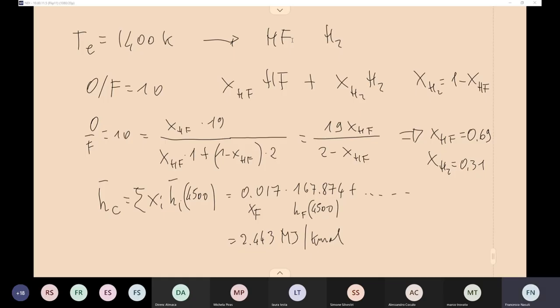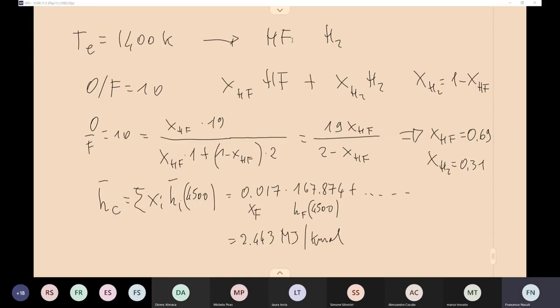Surprising, it's a surprise that you have this value. It's not zero. So we have seen that in other cases we have zero. What is the difference? That for some reason, we don't know exactly how the reactants were introduced. We know the final composition. The fact that it's not zero means that the reactants were not at standard conditions. So they can have an absolute enthalpy which is different from zero. And of course, the mass specific value will be the same as that we have for the products of combustion.